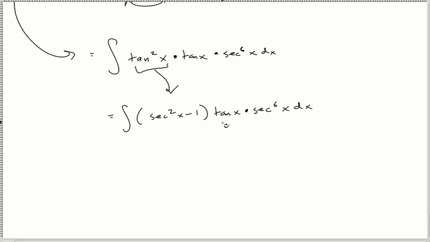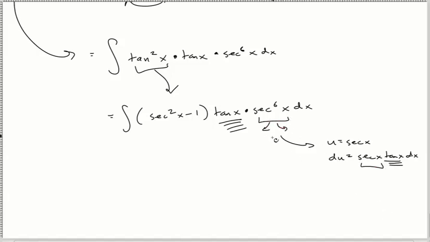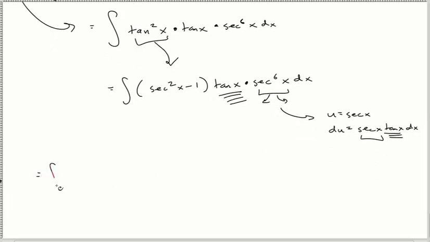So why am I doing this? Well, I really wanted a single tangent by himself because my end goal is the same as the last time. I'm going to have my secant, and then here I'm going to have secant tangent. And see, notice that I had that single tangent right here. That was my end goal. Well, still, there's also a single secant. And so I need to take this one here and split him up into 5 and 1. And so I've now got secant squared minus 1. I've got my tangent. And then I've got my secant to the 5th. And then I've got a plain old secant.